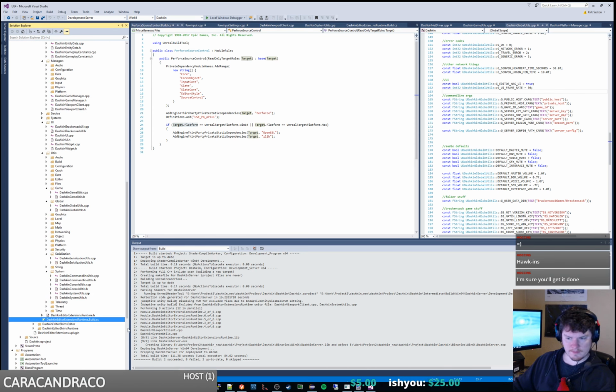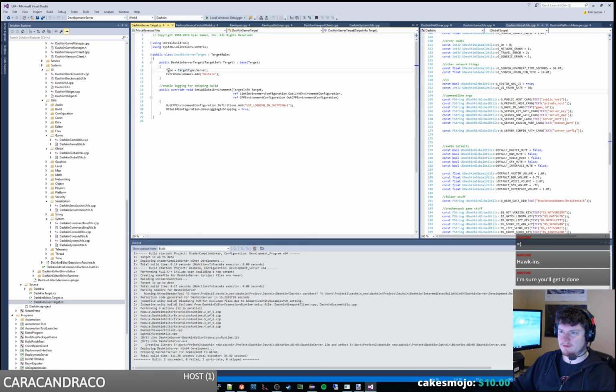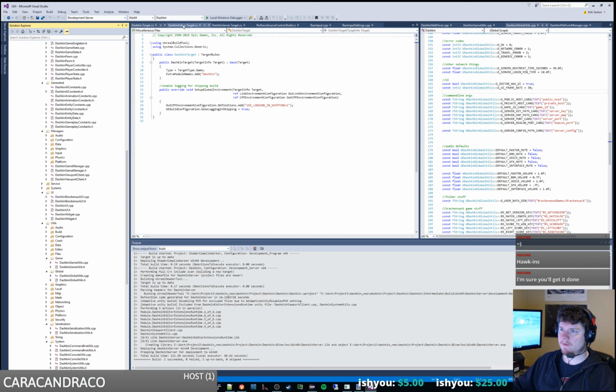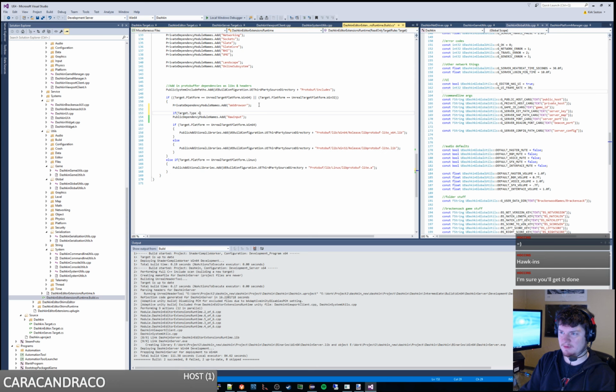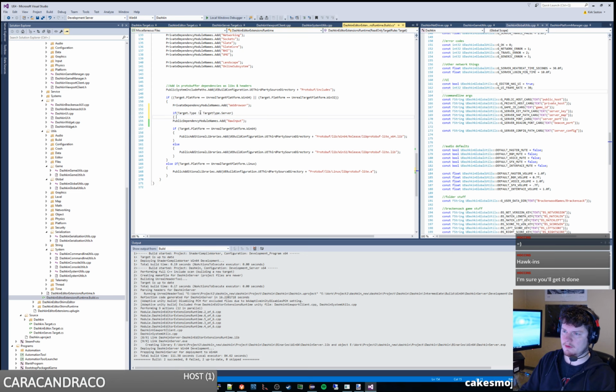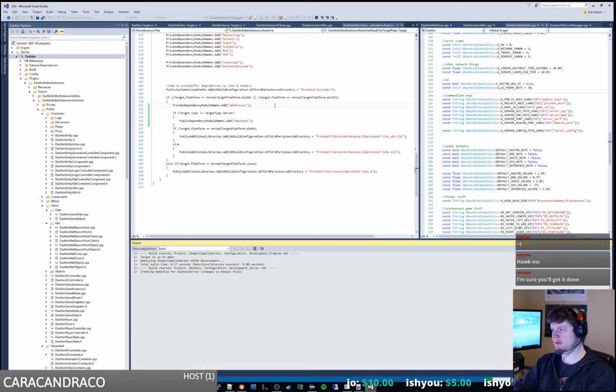Or do I already have this? Okay, so it's type? So it's like target type server or target type client? Target type editor? Alright, so we need... Of course it's hidden my build file now that I have it. Alright, so if target.type does not equal target type server, then we're gonna include this. Alright, let's see if that does it. I mean, probably we can do the same thing with the web browser, but it's not breaking anything, so I'll just leave it alone.